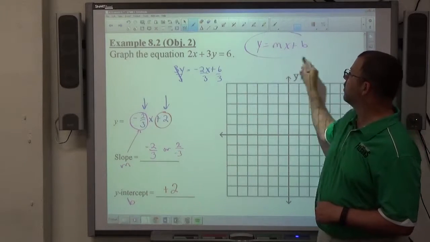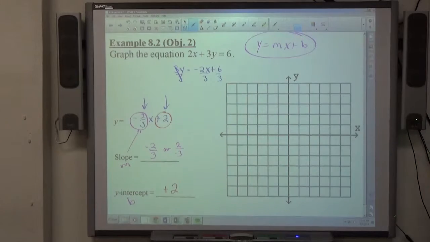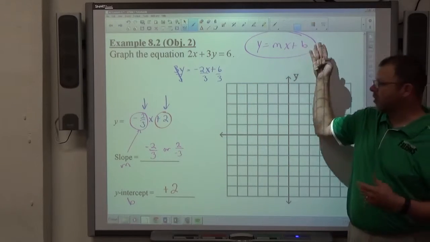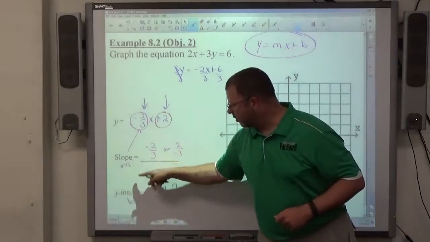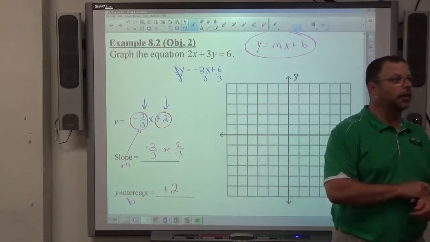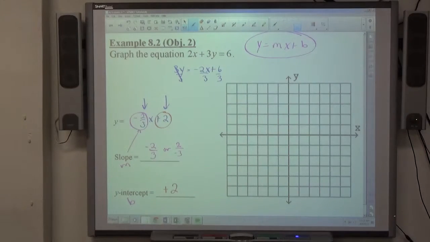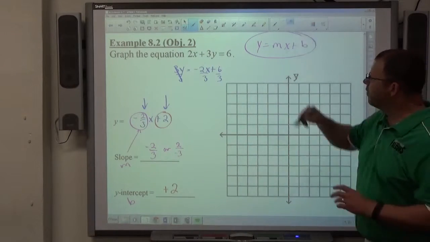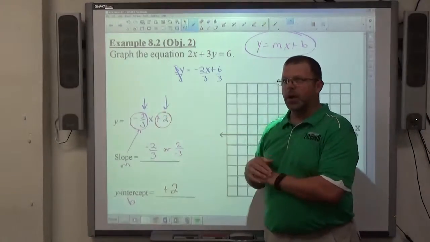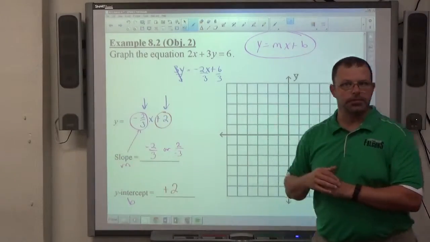That's what we usually look at with slope-intercept method. Going back to Algebra 1, we saw this last year. Slope is always m, b is always y-intercept. So at least m equals and b equals should be on your paper. I would always do that. Okay? Once you've gleaned this information from the equation, you're ready to start putting points down.